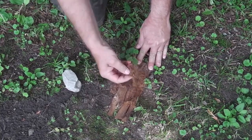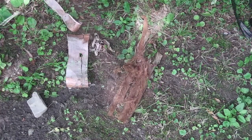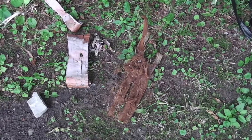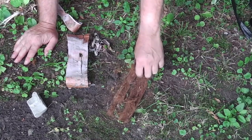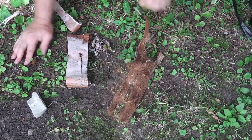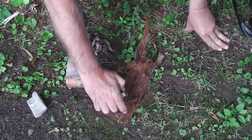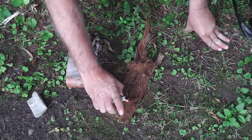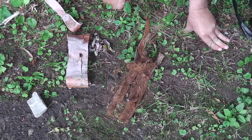You can see here I've got this nice fluffy fibrous material. Once you get a bunch of the cedar shredded this way, you end up with a nice little nest of fibrous material that will burn nicely by itself. It continues to burn, and if there's a little bit of a breeze, it burns even better.